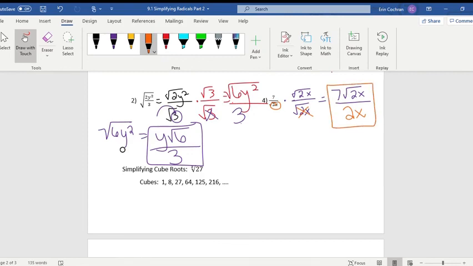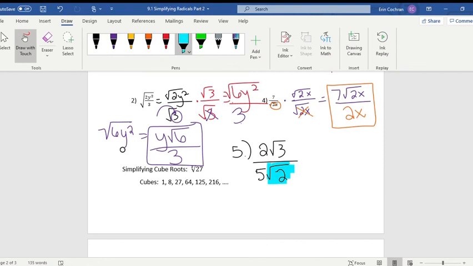All right, I'm going to add one more here for us. I'm going to look at a problem where we have 2 radical 3 over 5 radical 2. Now, as I look at this, the 2 and the 5 cannot be simplified. They're both on the outside. 3 and 2, can't simplify that. But I do have a problem, once again, because I have a radical in my denominator.